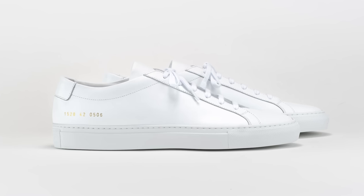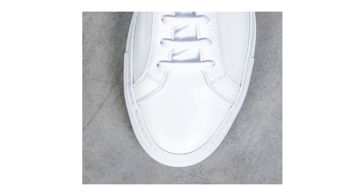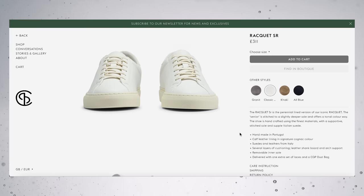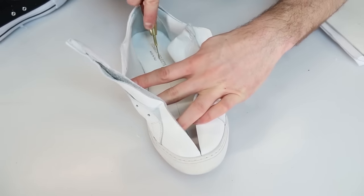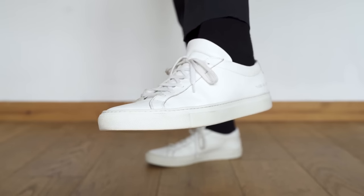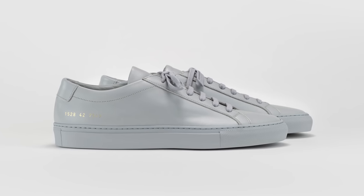The next shoe is the Common Projects Achilles Low. I wasn't sure if I was ever going to talk about these shoes on the channel again, but here we are. This shoe was extremely popular about three or four years ago, but people got bored of them, including myself. But there's no denying it — they're a great shoe, and I don't think there's any other clean white minimal sneaker out there that beats them. The closest contender for me is probably the CQP Racket sneaker, but I think the Common Projects are that little bit nicer. I know Rose Anvil sawed one of these in half and exposed that they weren't as premium as we all once thought, but regardless, they've always held up really well for me — they've actually lasted longer than any other sneaker I've ever owned. I've been wearing my white Achilles Low a lot recently and I just think they go with everything. Not many people are wearing or talking positively about them these days, so I do think they're currently very underrated.